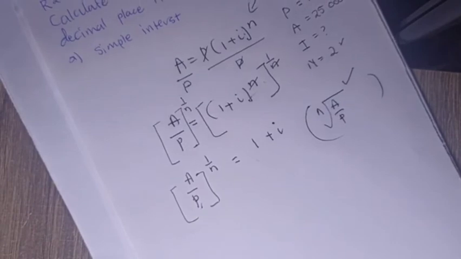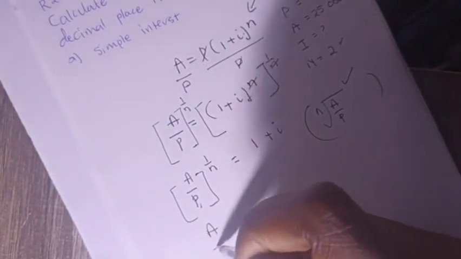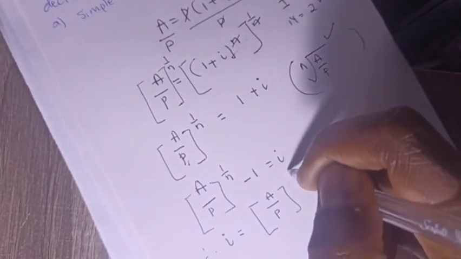Okay, all right. Then what are we going to do? Obviously, we want i to be alone. And here, it's not a multiplication. It's a plus. So when it's a plus, you are able to transpose to the other side. And when you transpose to the other side, it changes sign. So if it's a plus, we move the 1. The 1 is positive. It goes there. It becomes a negative. So we actually have (A over P) to the 1 over n, minus 1, equals i. This means that i is the accumulated amount over the present amount raised to 1 over n, minus 1. Then I'm just going to substitute and we get our answer there.